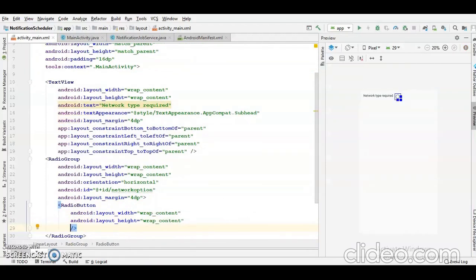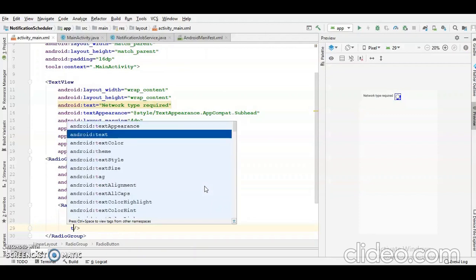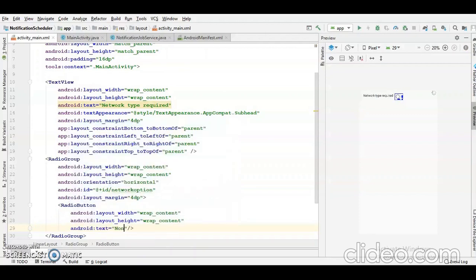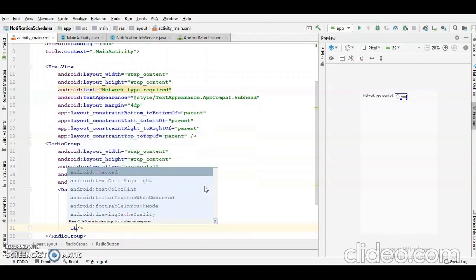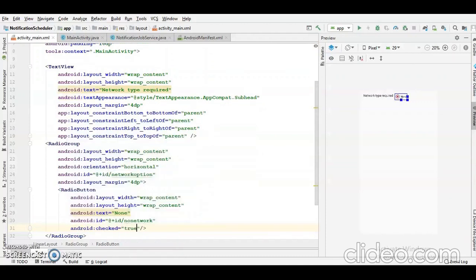I'll say text, let it be none. Then ID, let's say the ID would be no network. After that, I need to say checked is true.